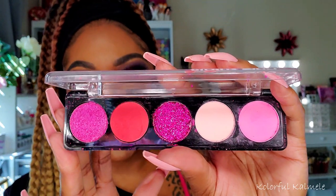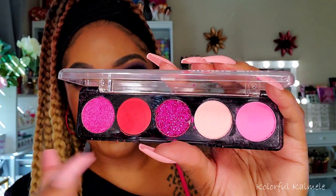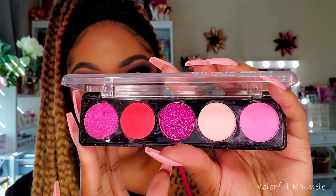This little palette here is from an indie brand called Eunique Beauty — it's like 'unique' with an E in front. This is one of their Status Quo palettes, and I tried them out and really like their formula. They do put glitters in their palettes but they're really pretty. This one is called Pop and it is a very beautiful pink-tone palette. I did do a video swatching all of my Eunique palettes if you want to check them out.